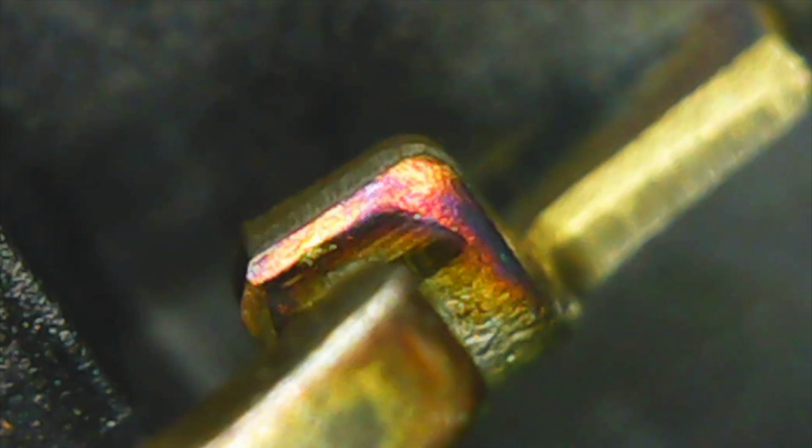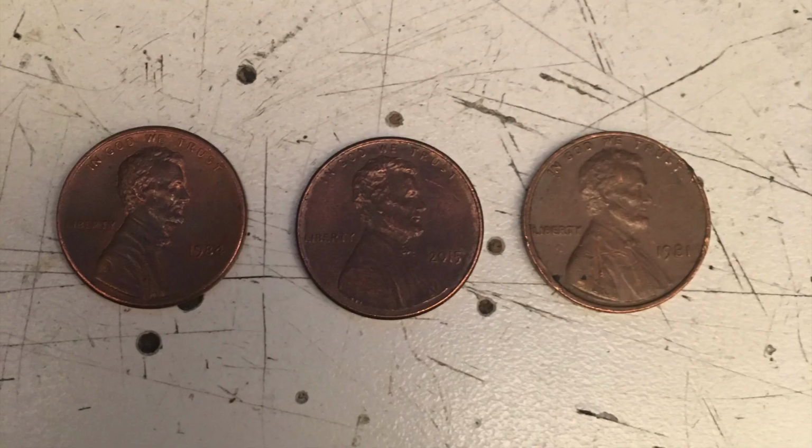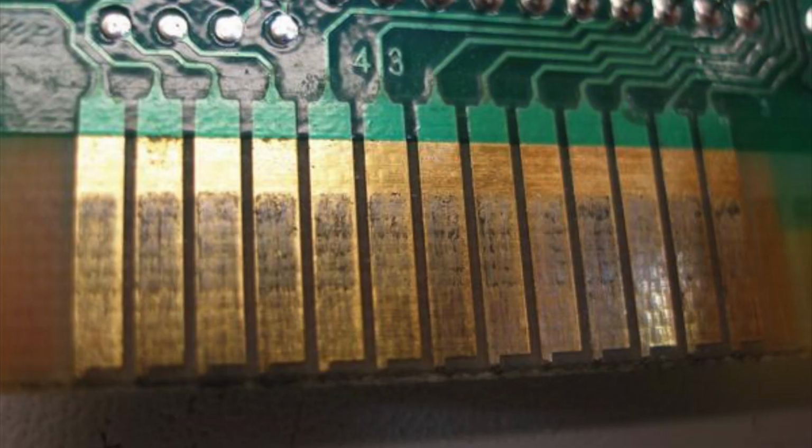But basically you have to coat copper in something, even copper alloys of most types, because otherwise it's going to corrode just like an old penny, or on the contacts of the ROM cartridges for your Nintendo that they cheaped out on and decided not to plate with anything. And they claim that there's a silver alloy coating somewhere on these contacts, and I just haven't seen it, so let's take the microscope and go in a little bit further.